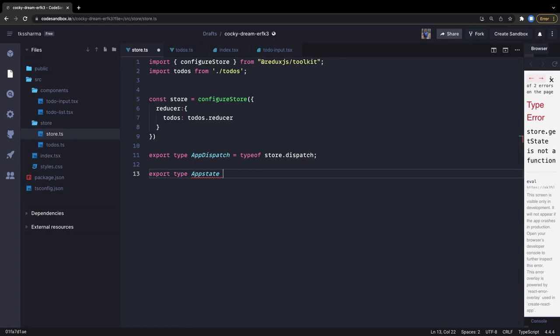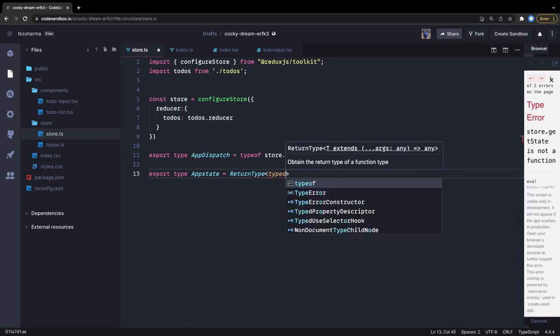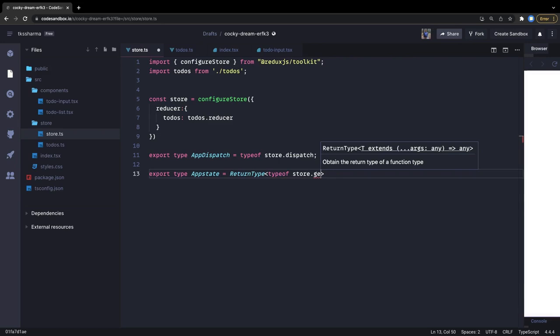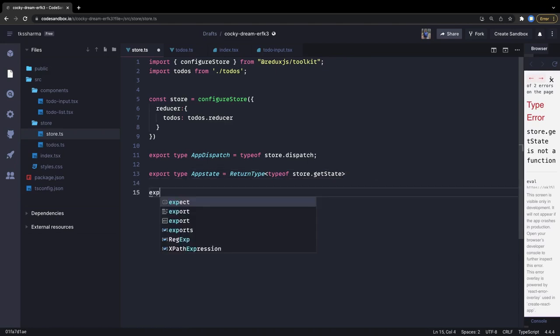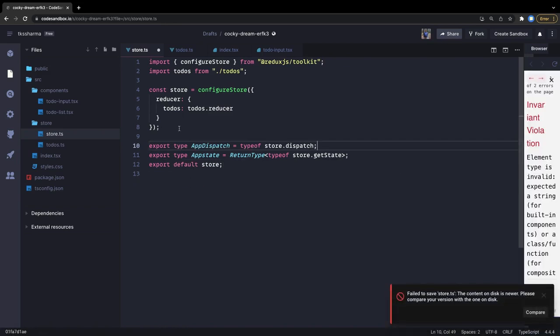These are the two types we can export, and this is going to be a ReturnType of store.getState. It should be getState, and then we do export default store. So from here we are exporting the store, the thing which we needed. So store.ts.